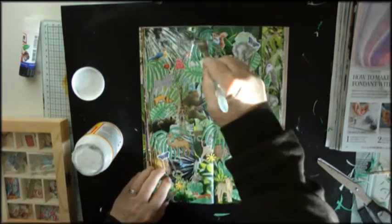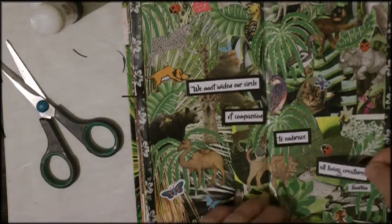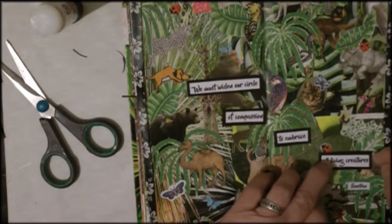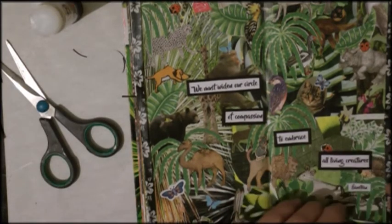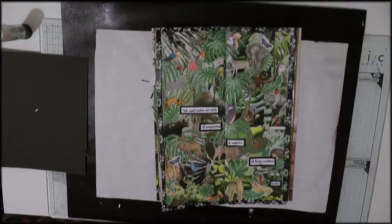And then my quote, I decided that I needed to have some black. I decided I needed more than just a black outline. So I matted the quote onto black card. And there's my final page. Off camera I did add a border of black and white washi tape which had flowers on it.